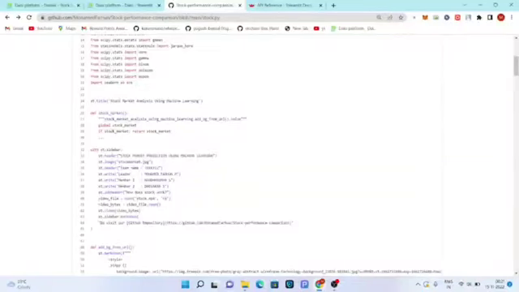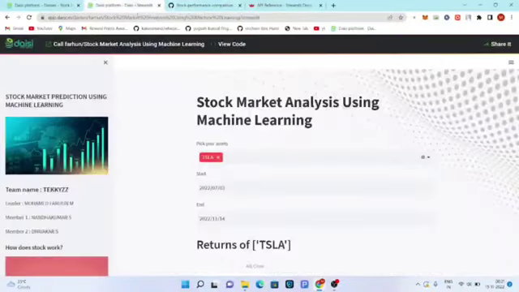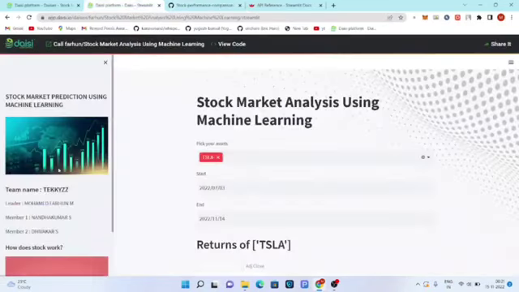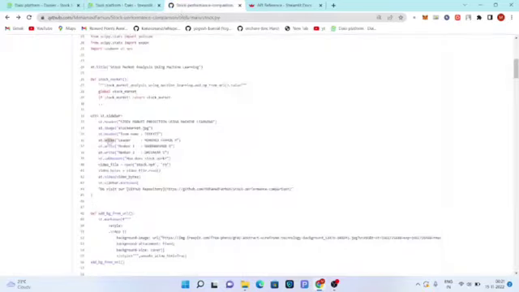Let's take a look at our app with my GitHub code. So this is my app. This is how my app works. With Streamlit, I have just written a st.sidebar, and in the header I have written stock market predictions using machine learning, and written the theme name with the right st.write operation in Streamlit.